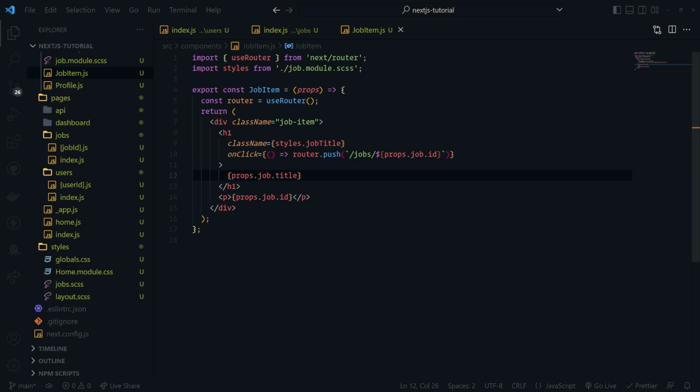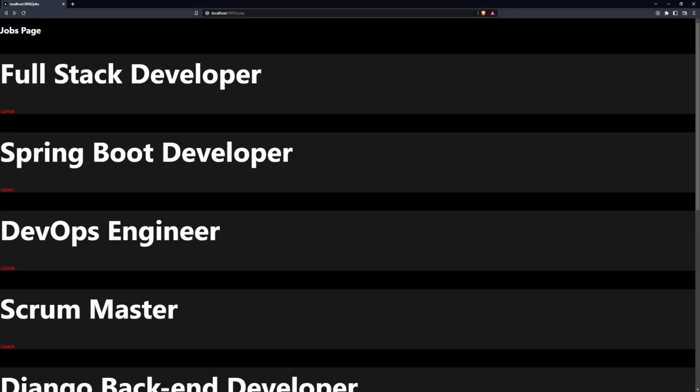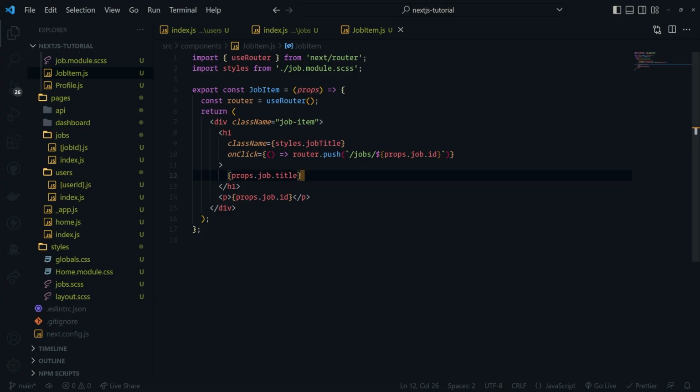Now, of course, I'm only showing you this as an example. Personally, I believe that it would be better if you used the link component, because it actually acts like it itself is a link. And for all of these h1 tags, they're not really links. We're just using the router.push method. But I just figured I would show you how you can use the router.push method to actually programmatically navigate, because sometimes you might need to do that. So I figured I would show you an example on how to do that.